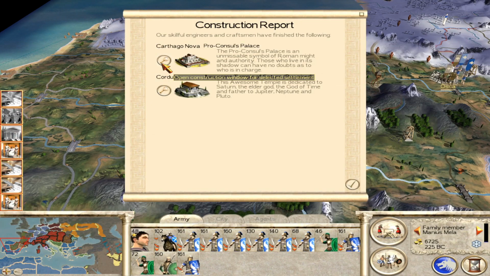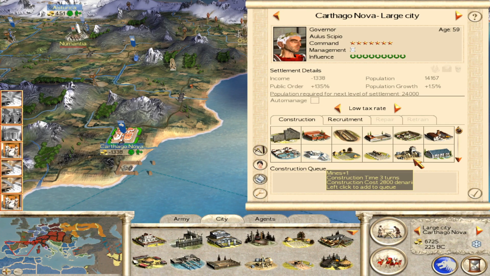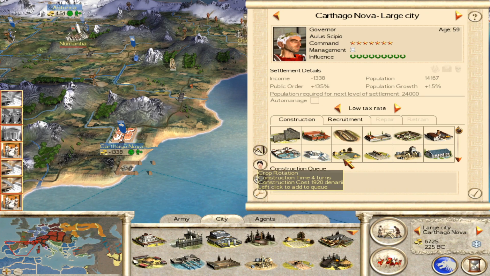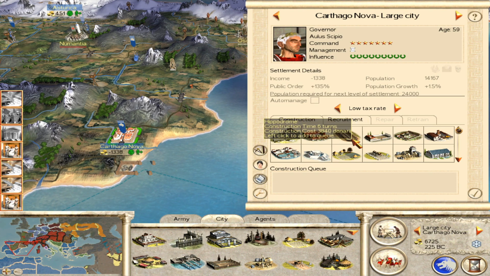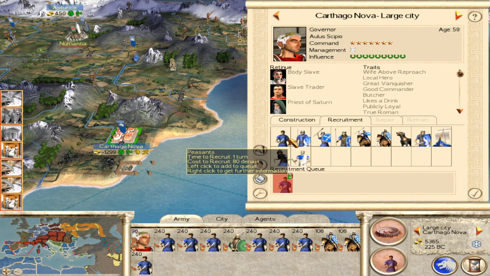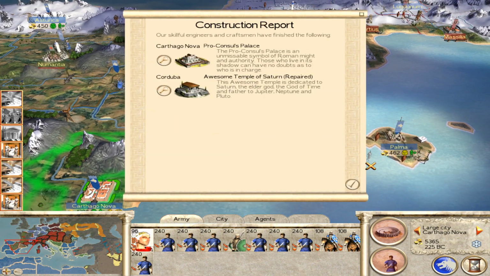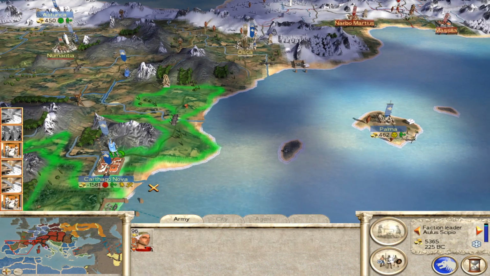Okay, Proconsul's Palace is finally finished at Carthago Nova. Happiness has massively gone up. Still, I think we need to try and bump it up a bit more if we can. Oops. Okay, let's get the arena. And let's just get a few more peasants. And I'm going to risk sending Aula's Scipio out of the town. Let's see how well they deal with this.